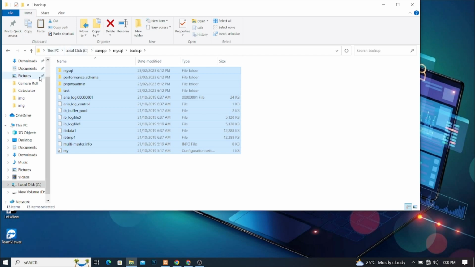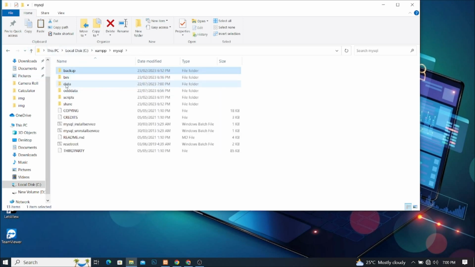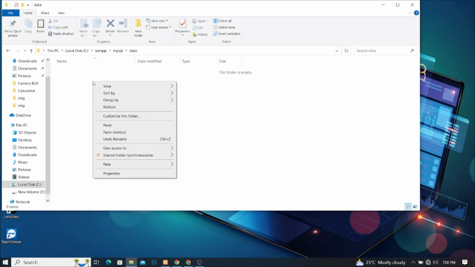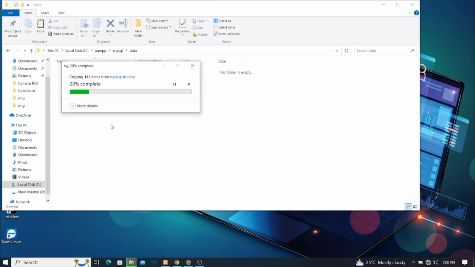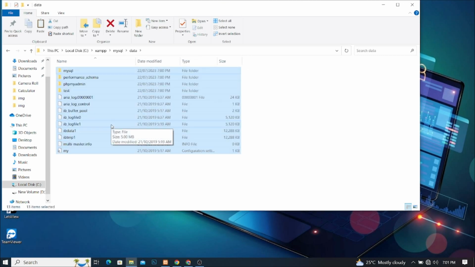Now go back, open the data folder I created, right click and click on paste. The entire backup folder is now copied into my data folder, as you can see here.